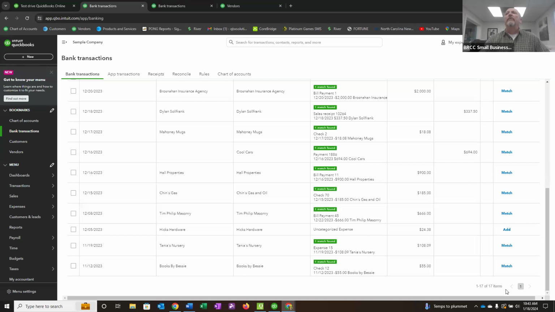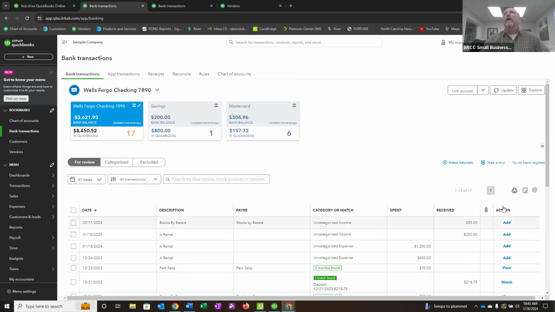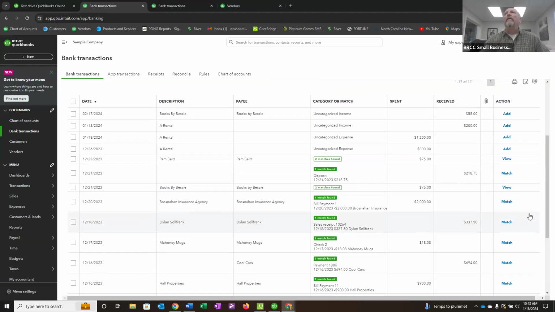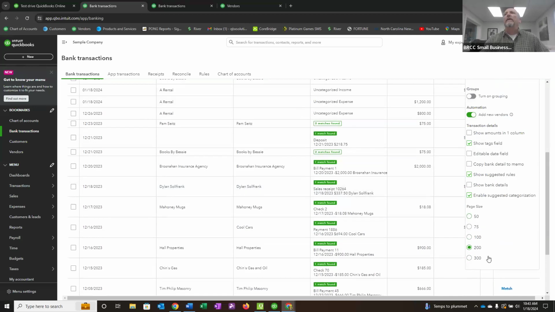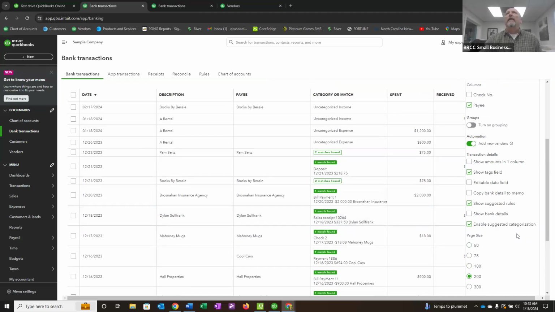And then I'd have to go to a second page and see lines 11 through 17. So on your baby gear, you always want to set it to see the maximum lines that you can see. And also on your baby gear, and this is on the bank transaction screen, we're going to turn some things off and on.